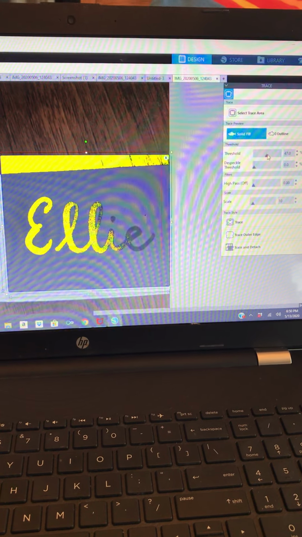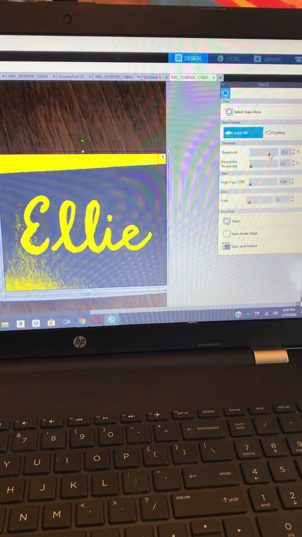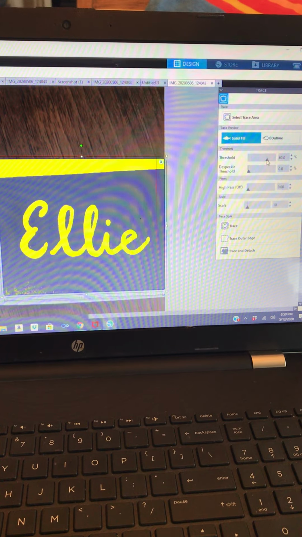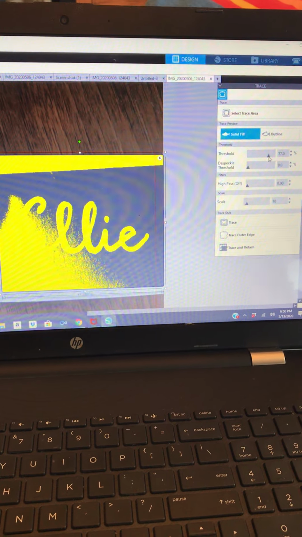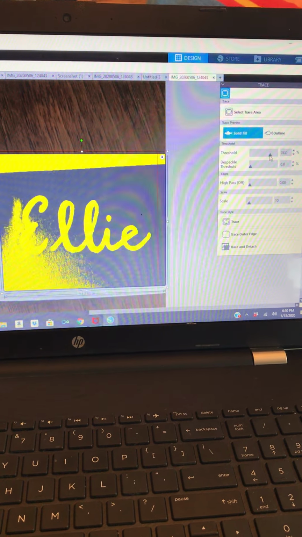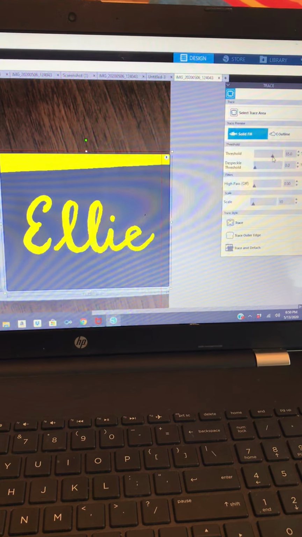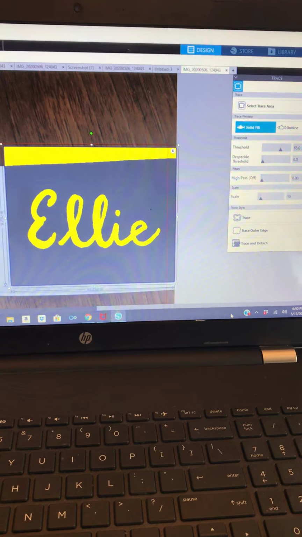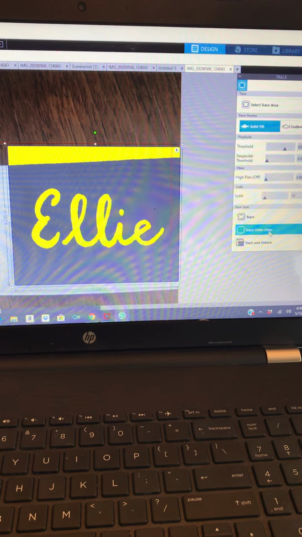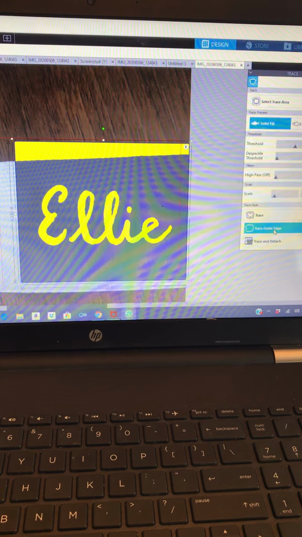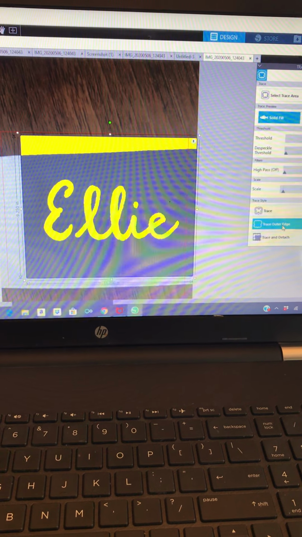So I'm just increasing threshold. Did you see if I went way higher to like 77, all that yellow came in? So I am just staying at about 65, okay? And then what I do is I come over here to trace outer edge, okay?